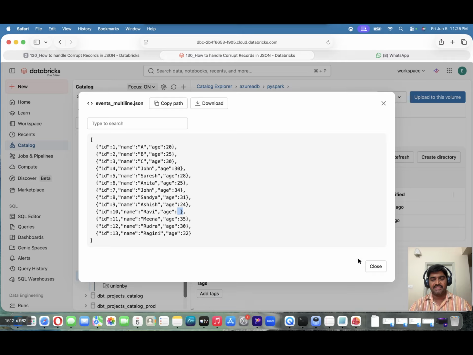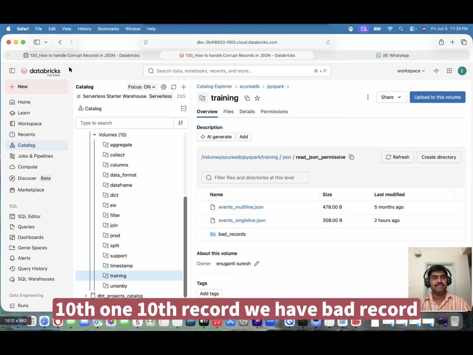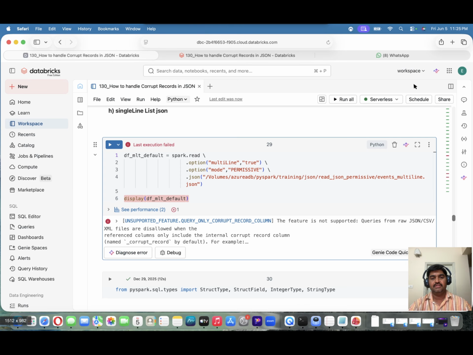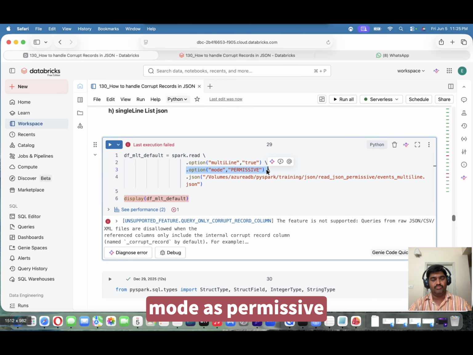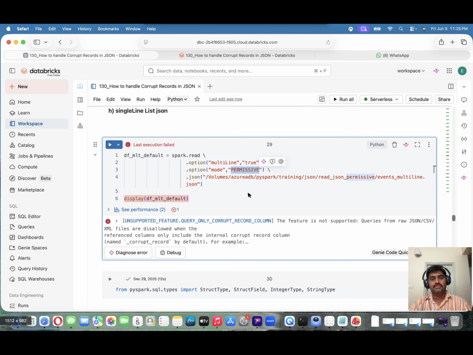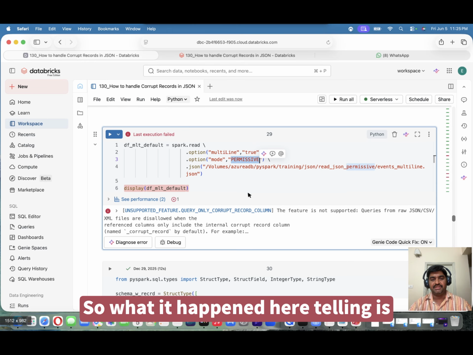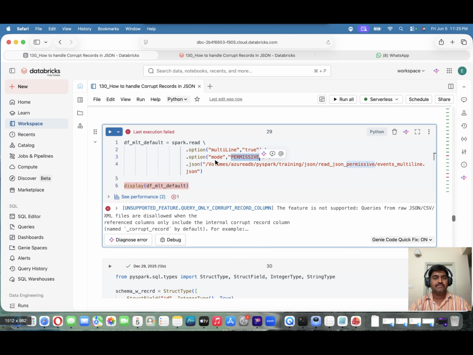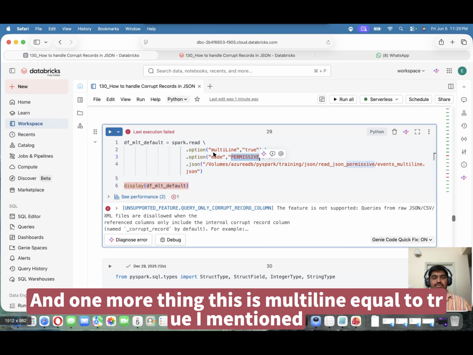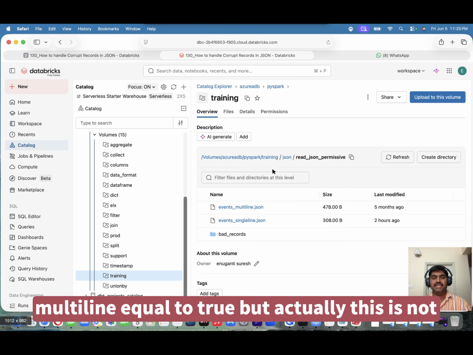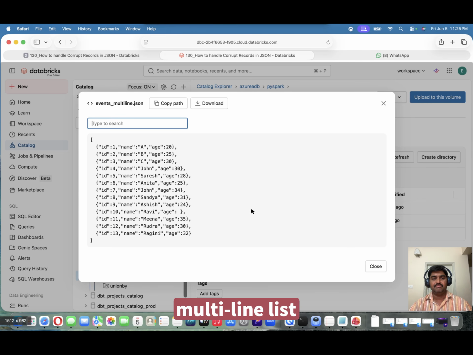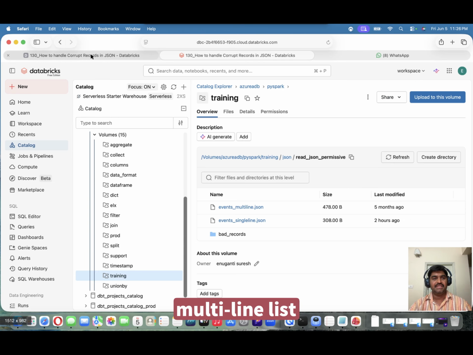That is the 10th record, where we have a bad record. Since I mentioned the option mode as permissive, and one more thing, I mentioned multiline equal to true, but actually this is not a multi-line list.